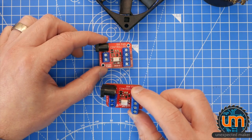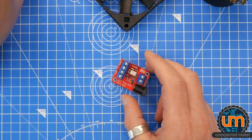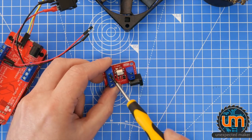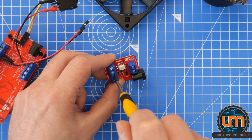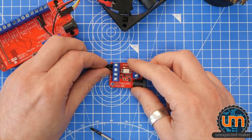And this one worked great. Hopefully this one will still work. So let's wire it back up, shall we? Let's just undo these first. This is all still test stuff for my Reflow Master Pro.